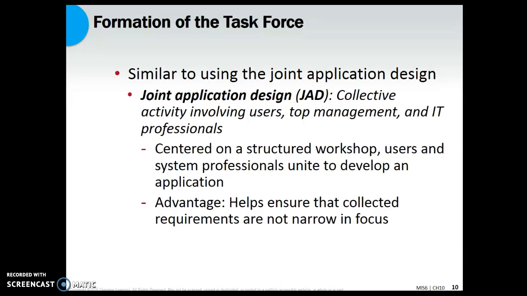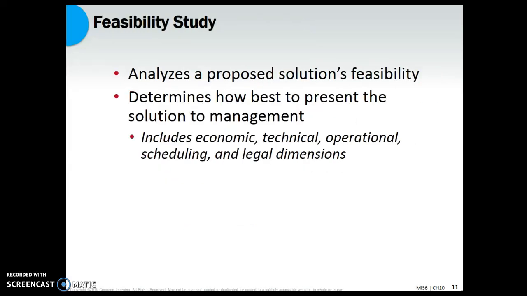There's a joint application design, which is a collective activity involving users from top management and IT professionals. We have what is called a TAB group, which is what we call the JAD, and it helps ensure that the requirements that are collected are sufficient for the project. Then there's an analysis of the proposed solution, or feasibility, to determine how you should go about accomplishing that.